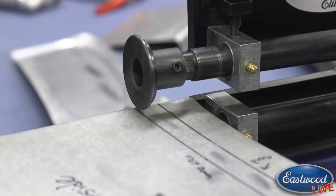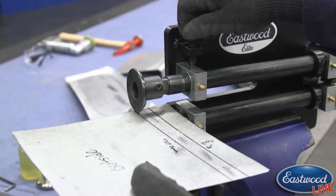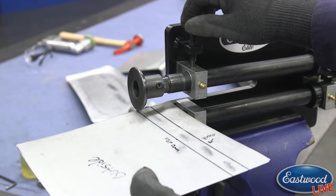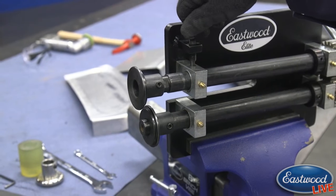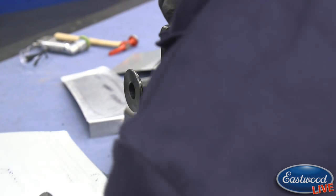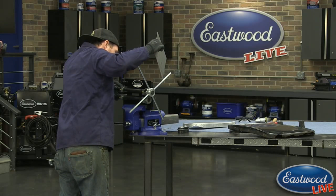Now that we have those centered, I have it just snug in the back, so I can still tighten this by hand here. I'm going to bring it down till it touches, so I can feel there's some tension there. I'm going to take the panel out and go two turns deeper, so that's going to force the panel to have a step to it. Tighten this guy up here.